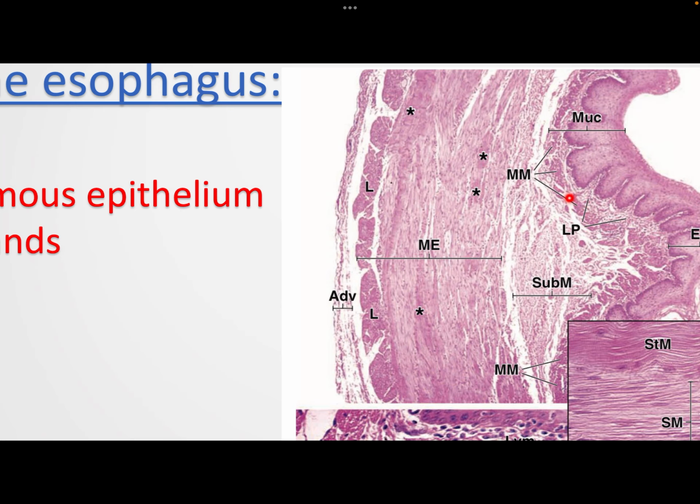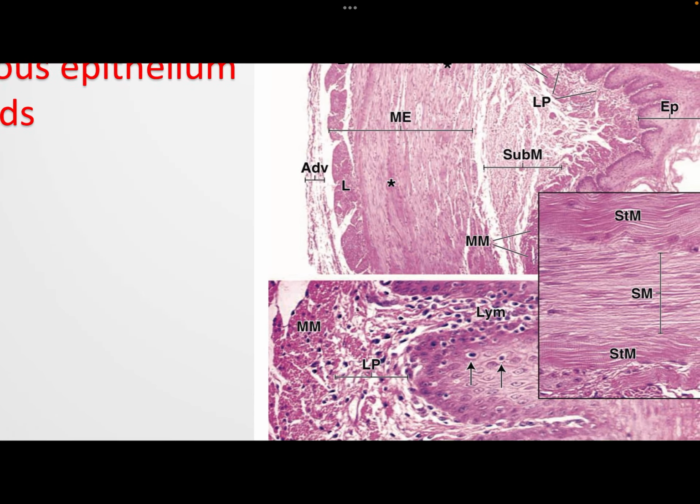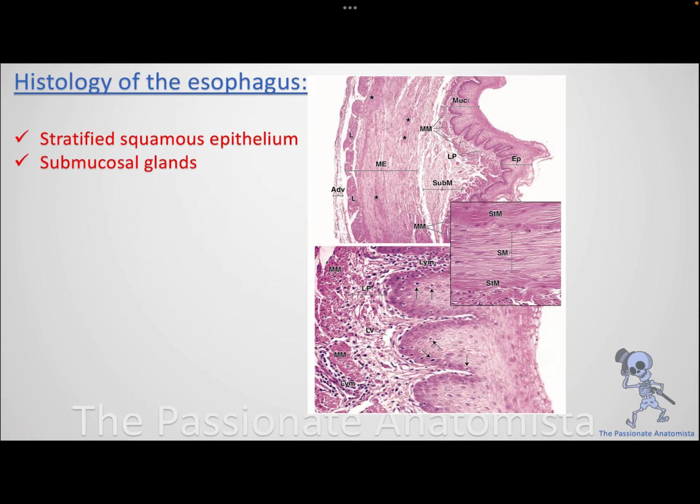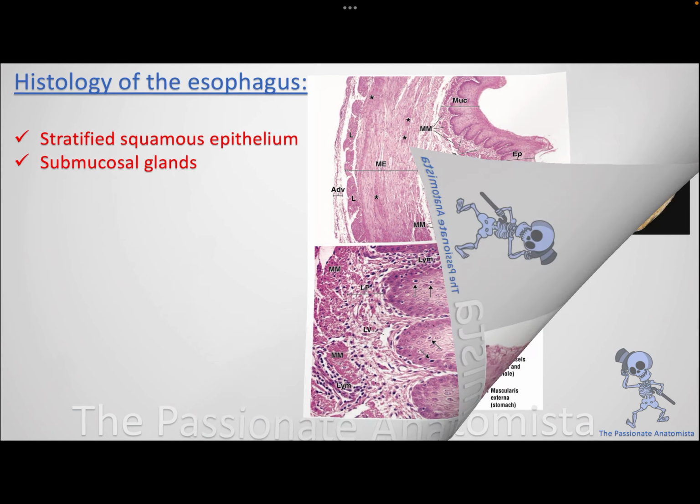This is actually the muscularis mucosae, and that is going to be followed by connective tissue again, which is the second layer. This is the submucosa. And then here you have the muscularis externa with inner circular and outer longitudinal layers. And then here you have connective tissue outside, and that is basically your adventitia. All right, so this is also a higher magnification to show you the stratified squamous epithelium of the esophagus. This is the lamina propria following that, and this is the muscularis mucosae. Okay, so this is a high magnification of the esophagus.